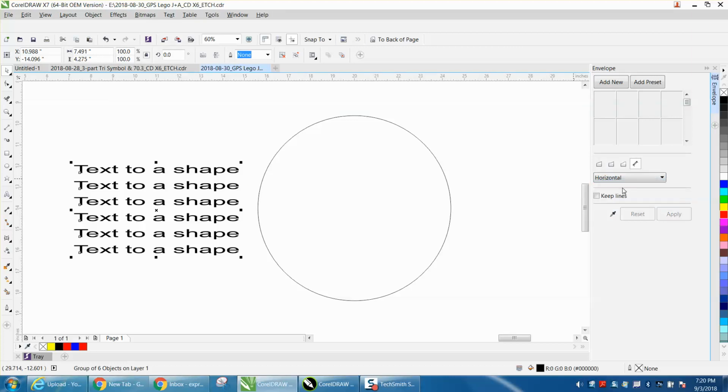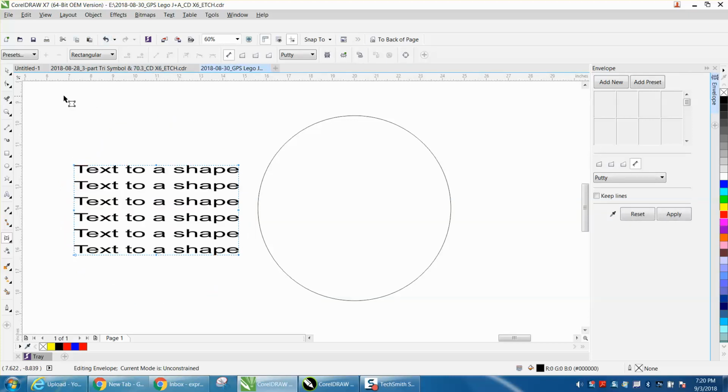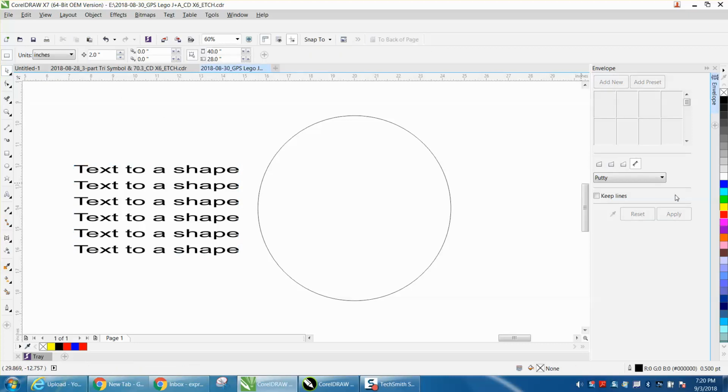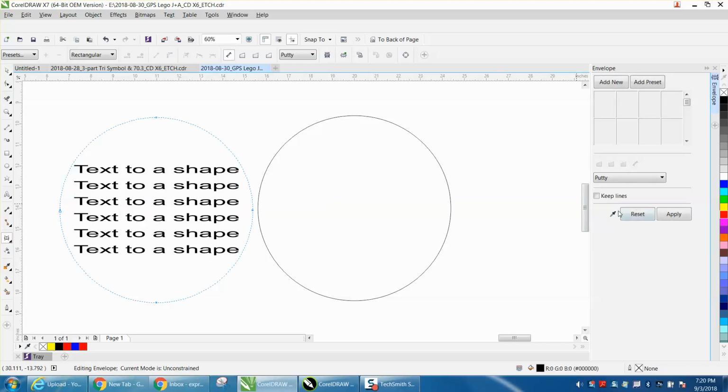they were doing, and then click on your eyedropper tool and hit apply, it really squishes the bottom and the top two lines of text up. Too bad. Well, in this case, you would want to pick putty. So we're going to pick putty this time. Click on our item, click on our eyedropper and hit apply, or click inside and then hit apply.